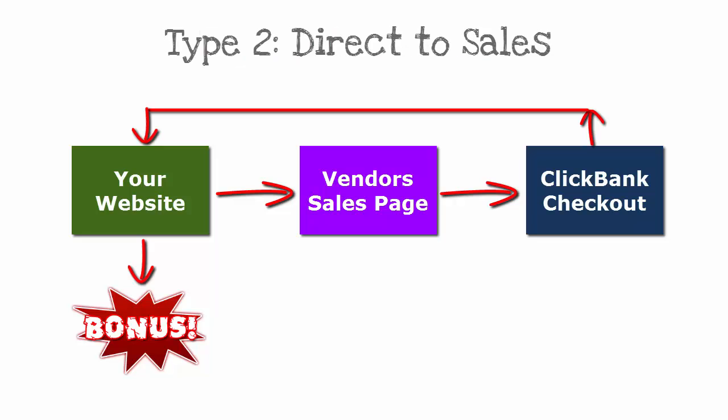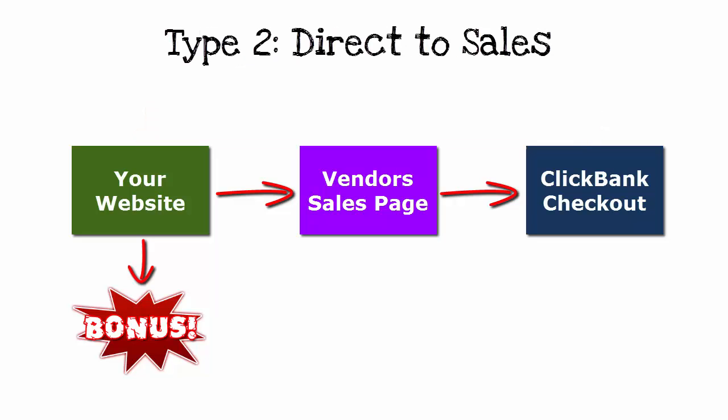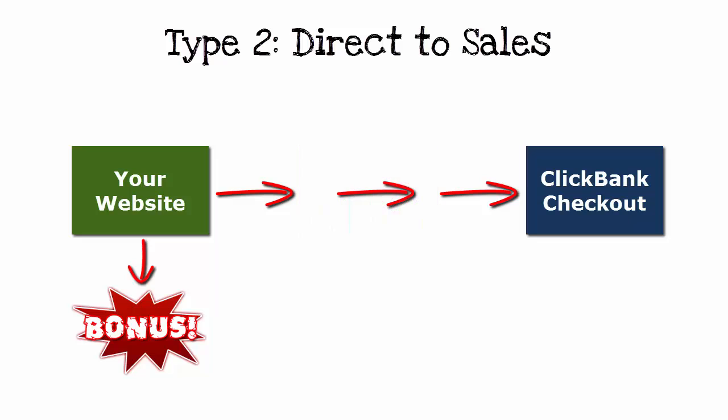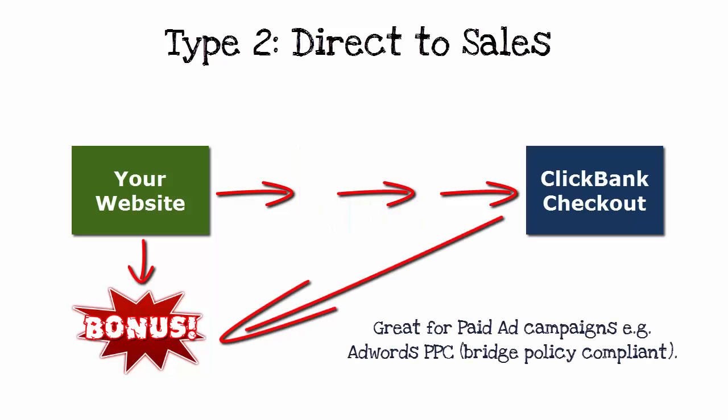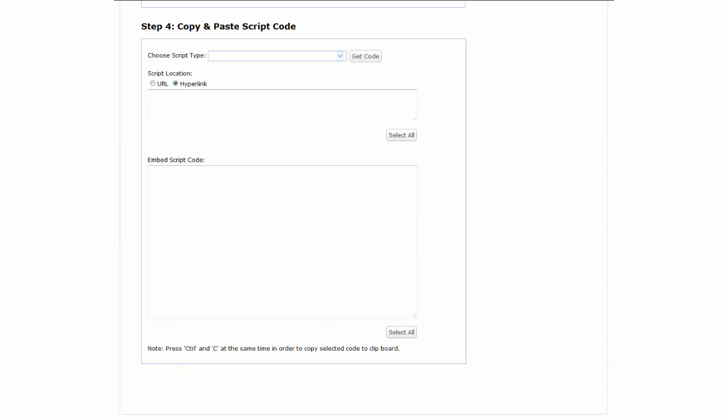The second type of campaign relates to direct sales checkout with bypassing the vendor. And with use of email capture, the customer does not need to return to your website as you can provide the download link.